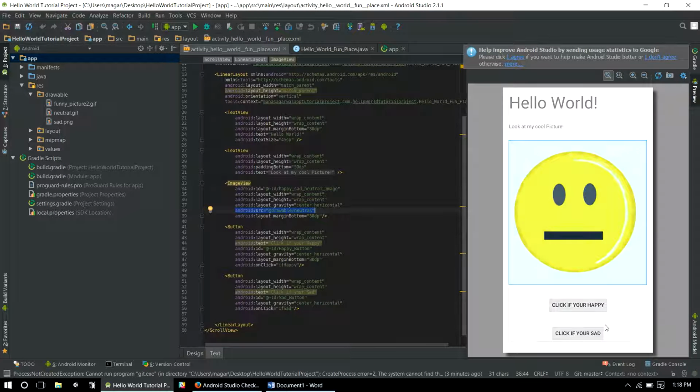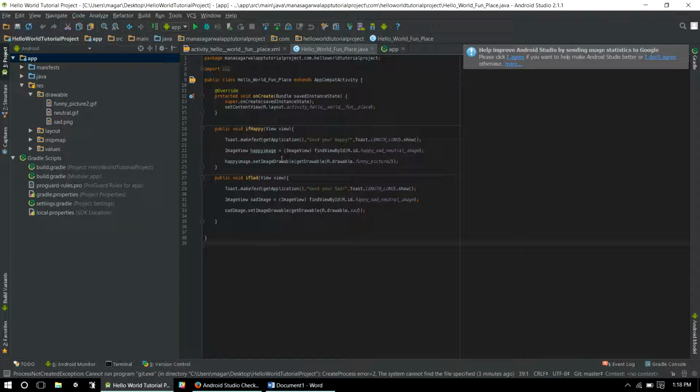So basically when I click if you're happy, then it'll change to a smiley face, and if I click if you're sad, then it'll change to a sad face. And it'll display good, you're happy, and, oh wait, it's okay if you're sad. And then I'll write, hope you feel better. You know what I mean?